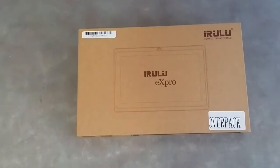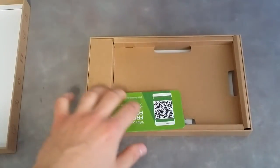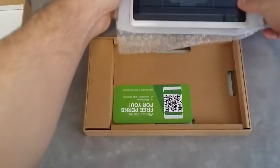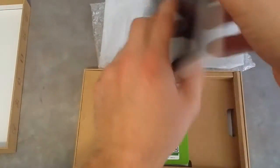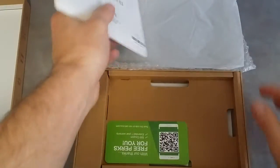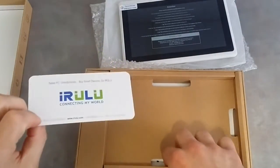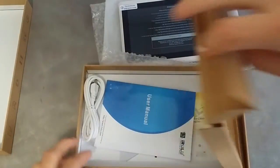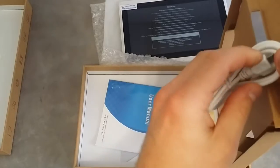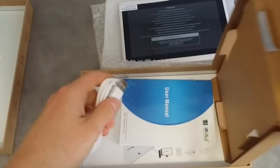Let's go ahead and show you guys what it's all about — open the box. I took the tablet out; I have it on the side here. The tablet comes in this box, white as I said. It does come face-down, packaged in bubble wrap. In the box you have a little perks coupon. Digging deeper, you have a white micro USB charging cable, and you have your user manual.